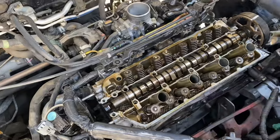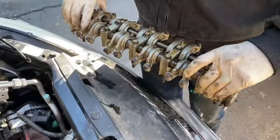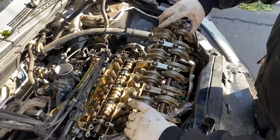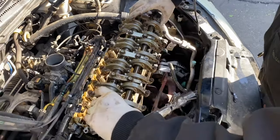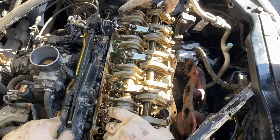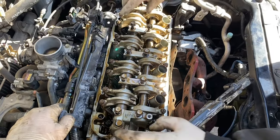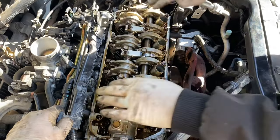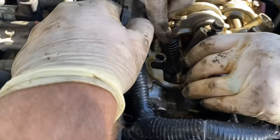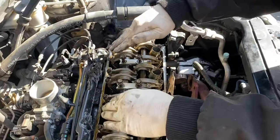And I'm going to grab the valve train now. Just as before, pick up the valve train the same way, and hold it like this. Make sure these arms are facing up, not down. They are up. And then line them up. They're corresponding. Important: make sure that these are on top of the valves and not pushed on the side. See how that one's on the side? Make sure they're all up and resting on top of them. Otherwise, when you tighten this down, it'll push the valves out and bend the stems.